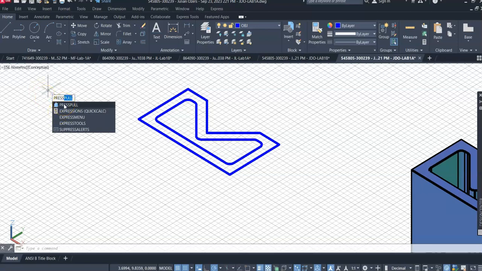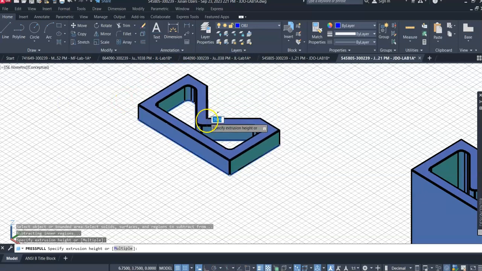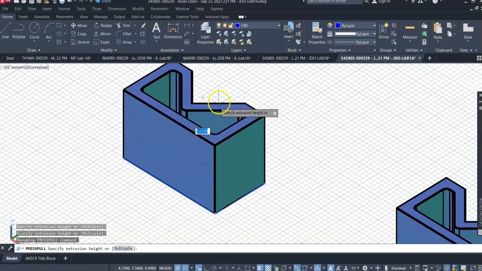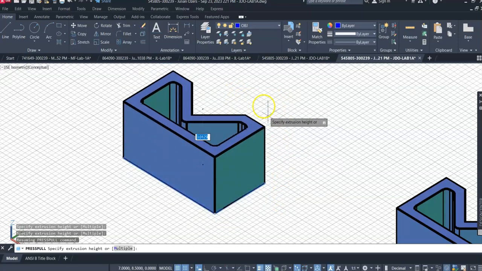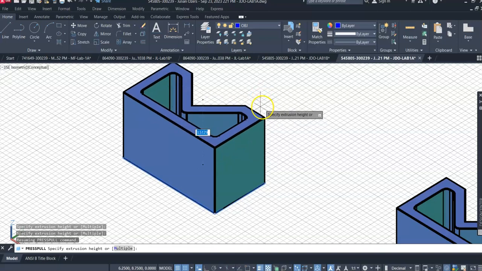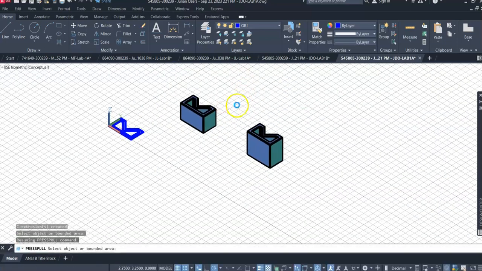You don't have to type in the entire command, you just need to type in enough for it to find it. And so you can press pull, and what it'll do is it'll create a boundary shape and then either extrude it or subtract it, depending on if you press it or pull it. So that's how you would create the model. I'm just going to get rid of this one just as a quick example.